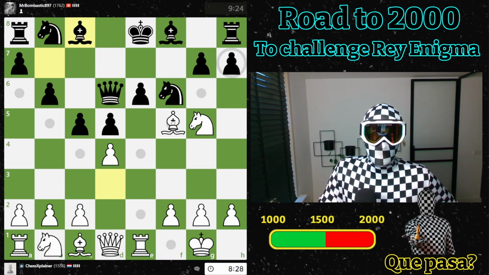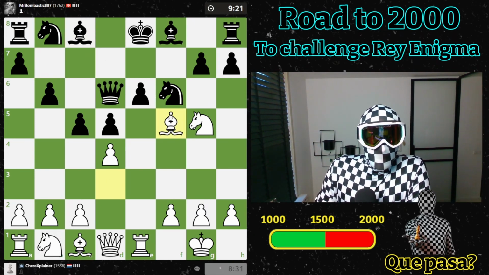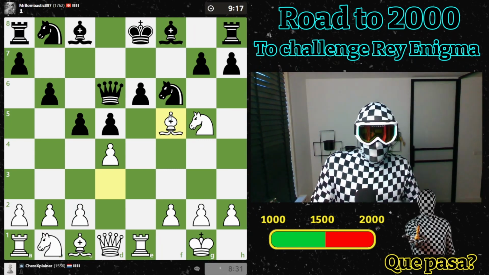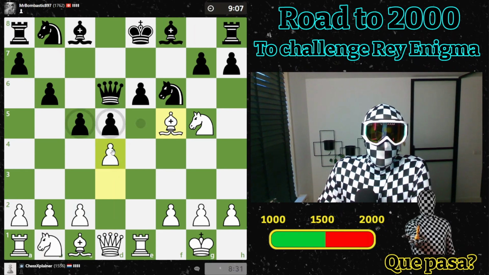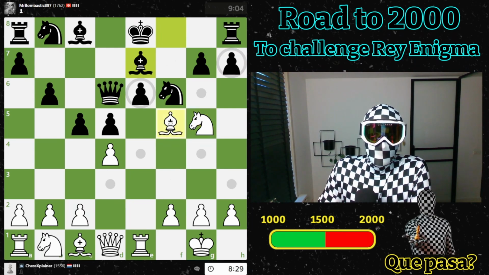I think this is very good for me. I don't see a good way for him to do anything about this. Maybe it takes, but just simply take back. The knight cannot really move because then my queen gets in. We get this kind of stuff. Okay, trying to make sense. Get out of the way.